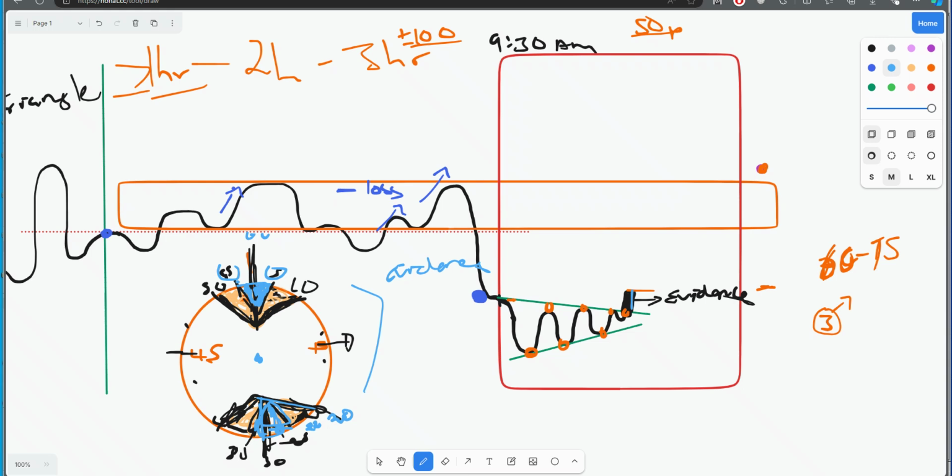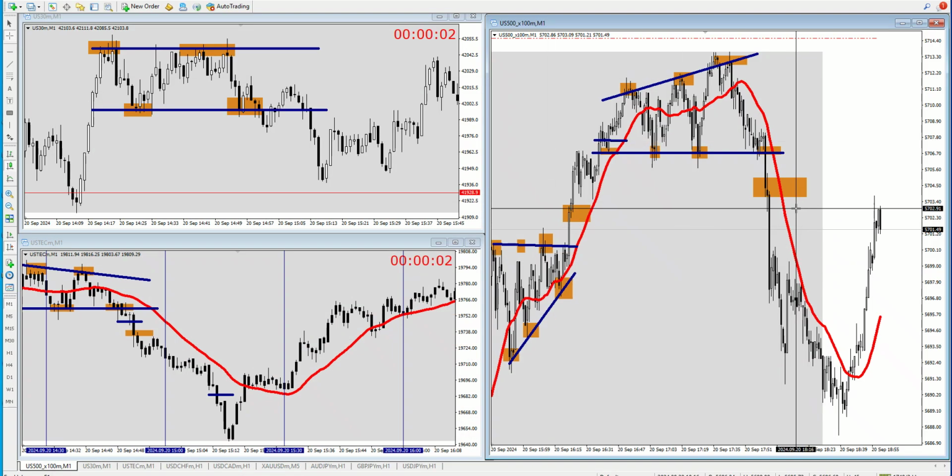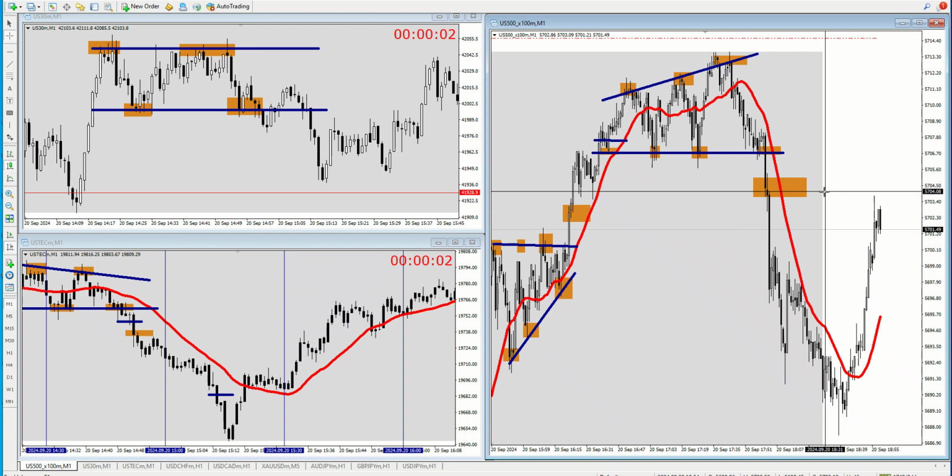And there's something I wish I could show you guys. Okay, I'll show you, but today it didn't happen, so I'll show you probably tomorrow. So yes, the evidence candle was too big, but 25 pips was just here. Okay, this was 25 pips. Perfect timing. Took more than an hour.